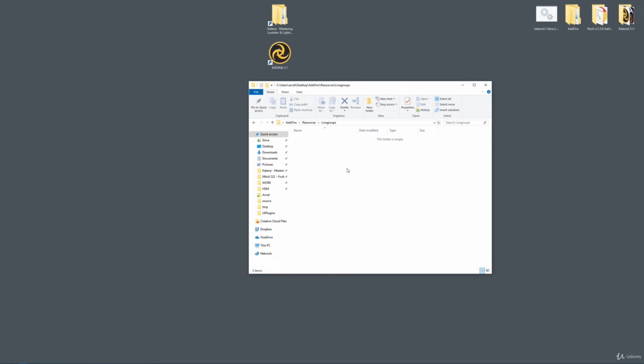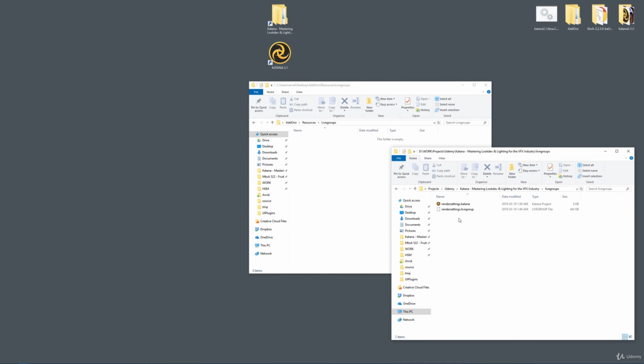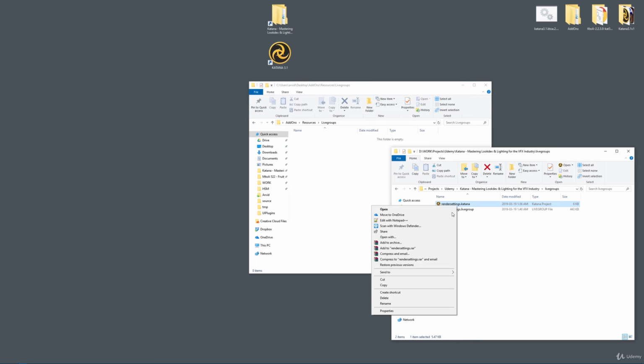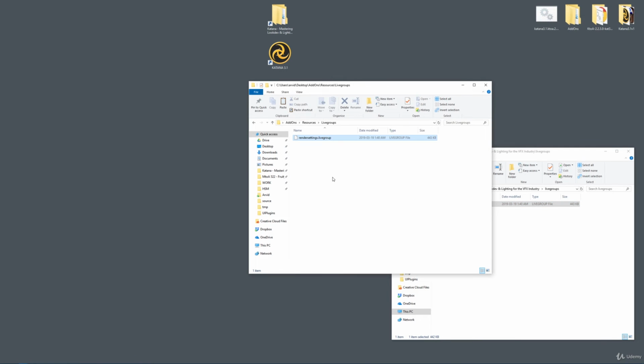And in here I can just copy the one which we had before, and I delete the Katana one, which was a mistake, and I'll just paste it into my live groups folder. This will not do anything because live groups is not a predefined folder, so it should be ignored.